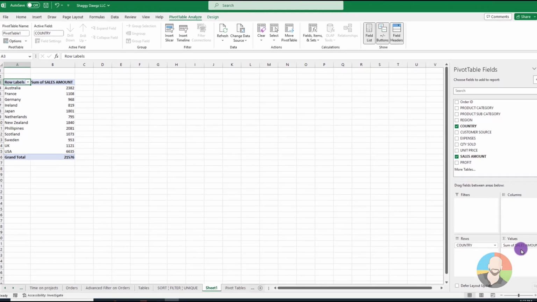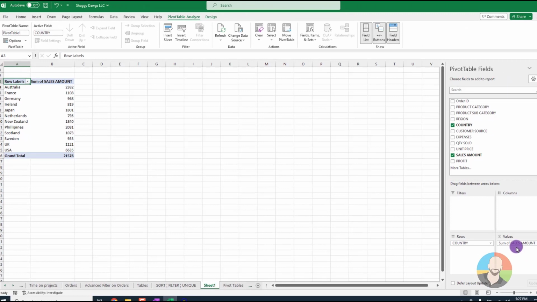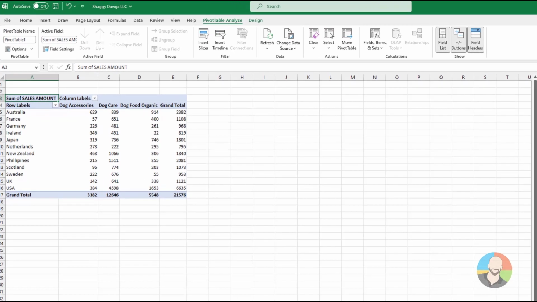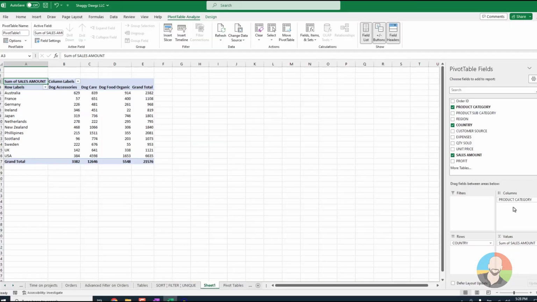Let's go one step further and say we want to add the product category to our pivot table. To add that field, we can drag it down from our field list. Let's say we put it in our columns quadrant. There we go. And Excel has created a fancy layout of our data by listing our countries in one direction, our categories going in another direction, and for lack of a better term, Excel is showing us our data in a fancy cross-referenced aggregate manner. Put another way, if we look at our table, we can tell we sold $1,500 of dog care products in the Philippines.